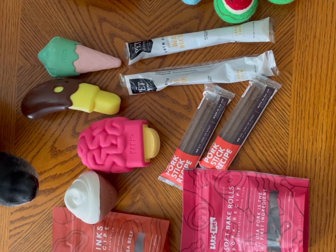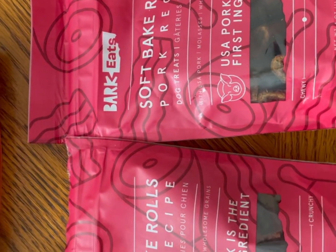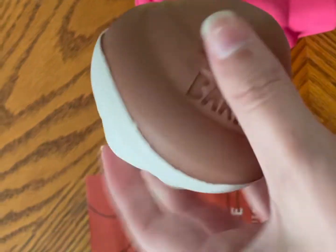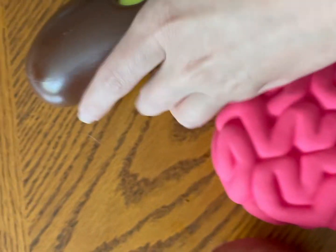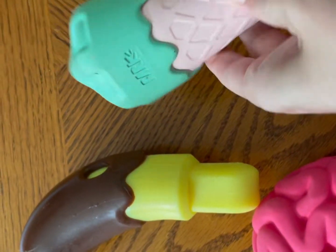Everyone, so here's one final look at what was inside this month's BarkBox. So we had two bags of the beef recipe jerky links. We had two bags of the pork recipe soft baked rolls. We had this vanilla chocolate soft serve ball. We had the brain freeze pop. We had the chocolate dipped banana. And we had the mint cone.